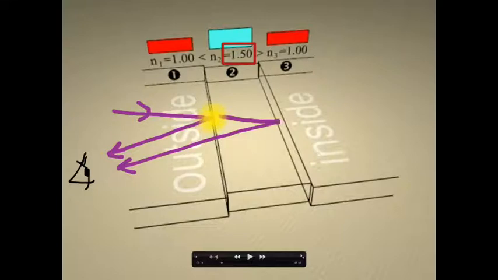Remember from about three weeks ago, when we took a pulse and we sent it towards a boundary, we did this with springs. Some of the portion of the wave was transmitted and it was not affected. In other words, when the wave slowed down, it did not cause a phase shift. In other words, any kind of a change in the shape of the wave. However, the reflected wave could experience a phase shift.